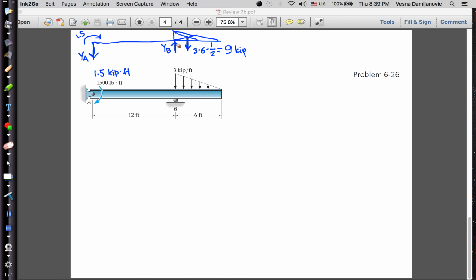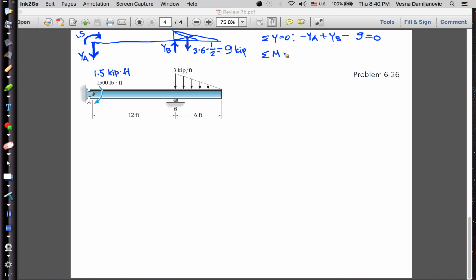And so now we have a free body diagram for this beam. I like to draw the given things a little fatter, I mean, all the forces, all the loads a little fatter, and that's it. And so let's do it. This is 12 and this is 6. So sum of y's is equal to 0. From there, we see that we have minus ya plus yb, and then minus 9 is equal to 0.